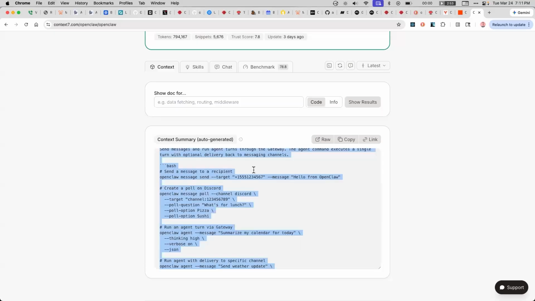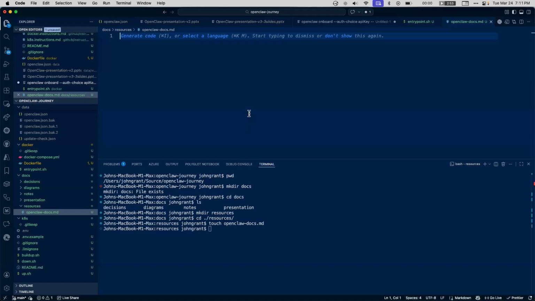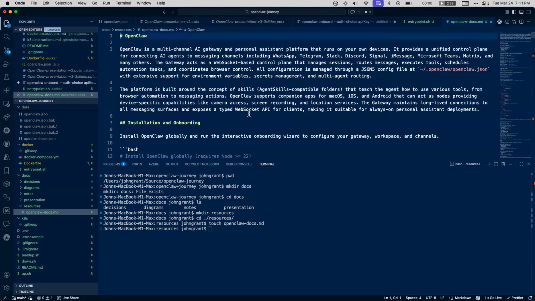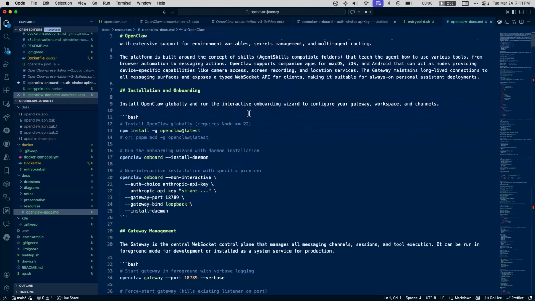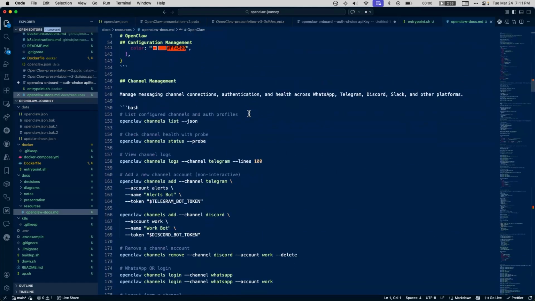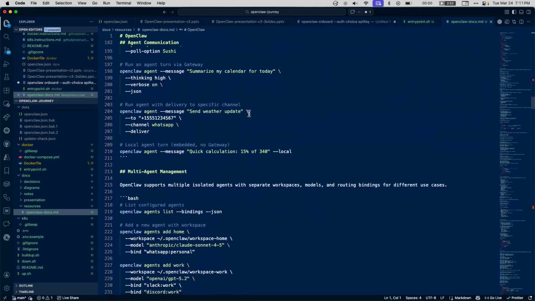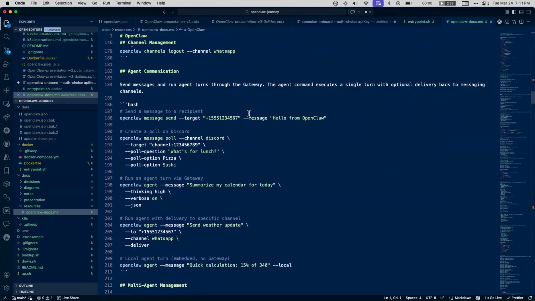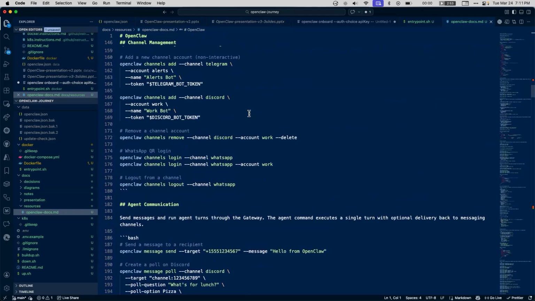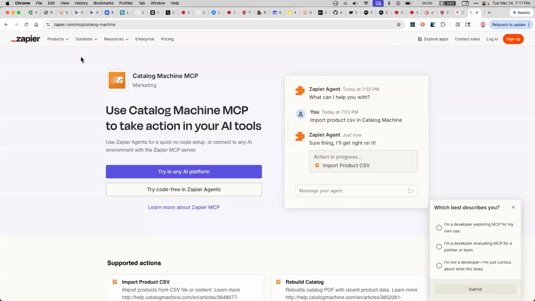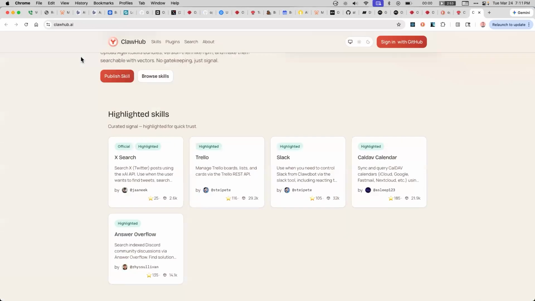You can take these documents from the website and paste them in here. So whatever platforms or frameworks you're working with, if you've got them local, it's going to be easier for an agent to search these docs locally than to go out and try to scrape the web to get answers. I've been using that trick a little bit in my workflows lately. So this Context 7 website is pretty cool. They have an MCP as well.